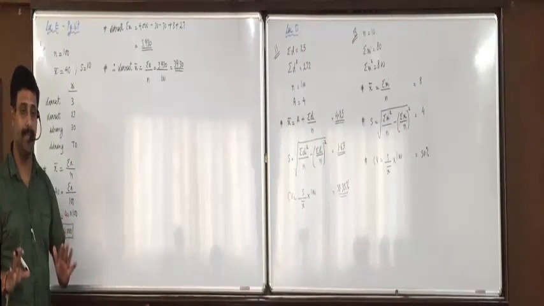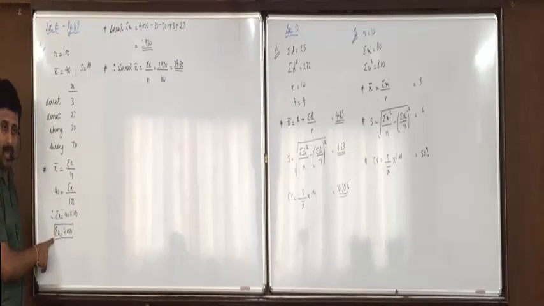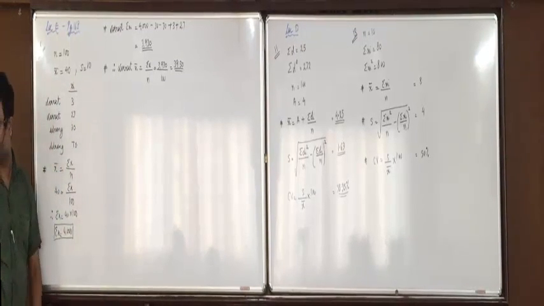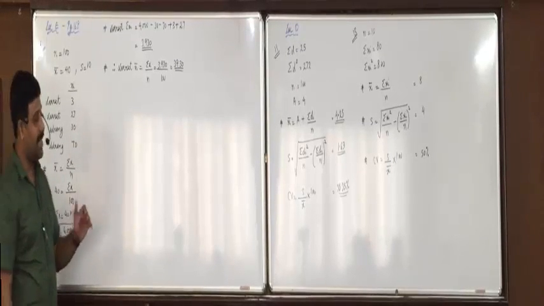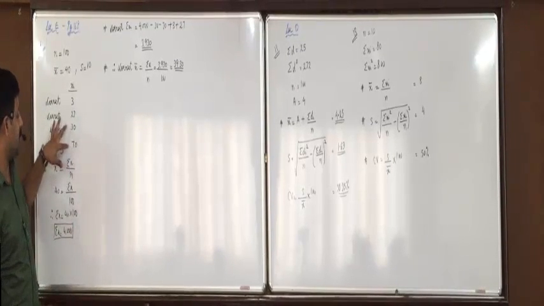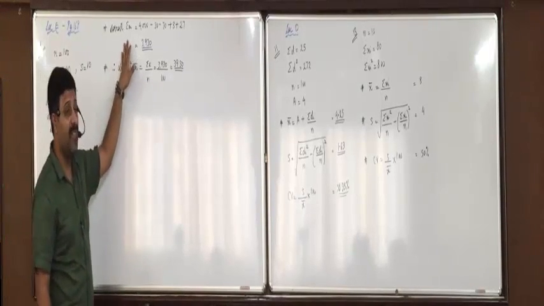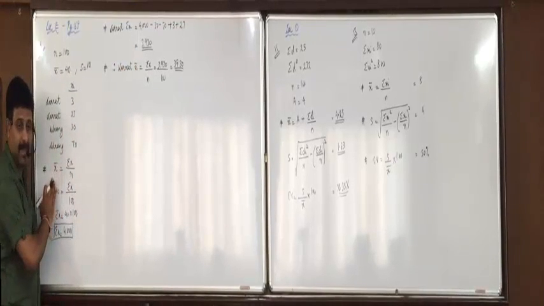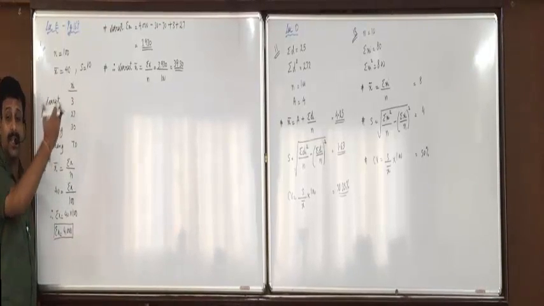Now, corrected standard deviation, what is the procedure? Same 3 steps. Applying the formula of x bar we got sigma x. Now we apply the formula of standard deviation and we obtain sigma x square. That will be the wrong one, because two observations are taken 30 and 70 instead of 3 and 27. How will you find the correct sigma x square?